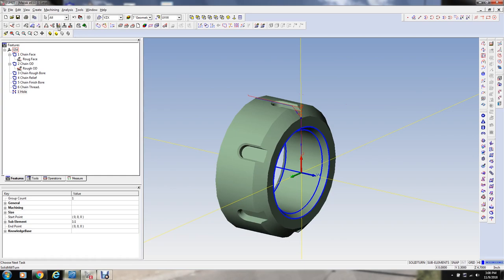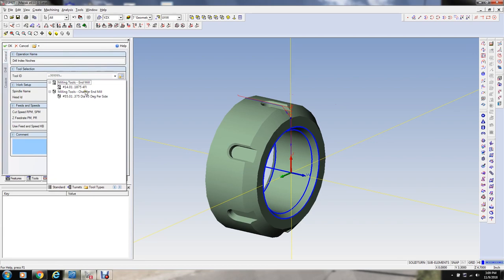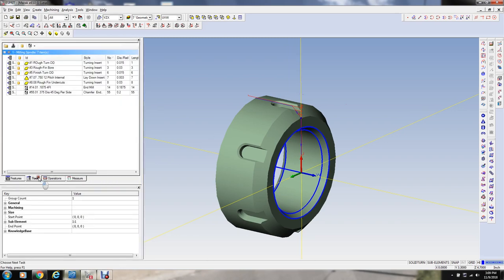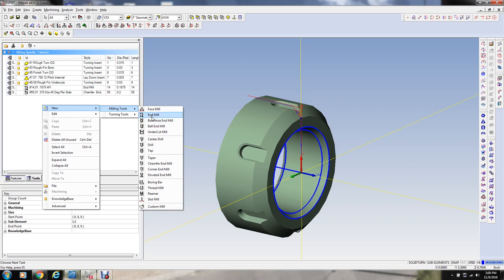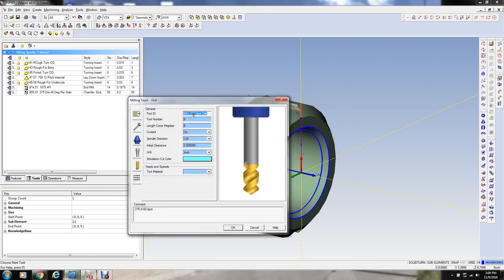And I gotta select a drilling cycle right there. I'm gonna drill straight in. We're gonna use this inch and I haven't defined that tool yet. Let me go back and define the tool. I thought I had defined this tool already. New milling tools, a drill. And I don't know what tool number. I'm going to give this tool number 9 for right now.